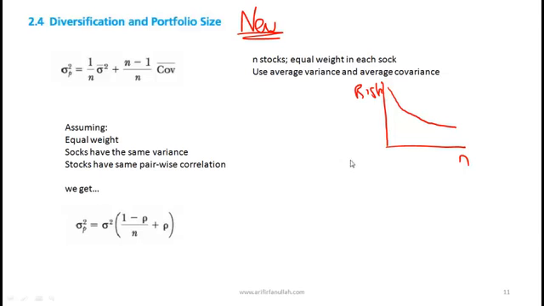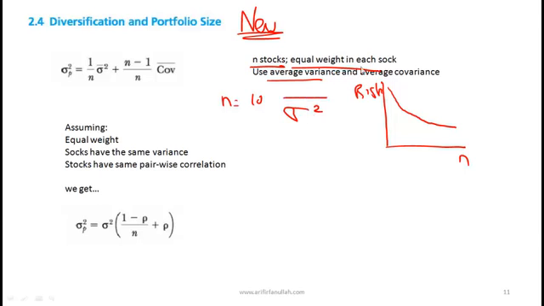So if you create a portfolio with n stocks, and in your portfolio you create an equal weight of each stock, and let's say that you have 10 stocks, so n is equal to 10. What you then figure out is the average variance. So for each one of those 10 stocks, figure out the variance and then find the average. How will we write that? We will write that as the average variance.